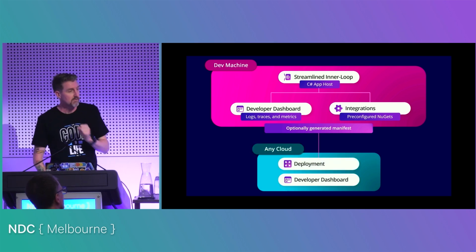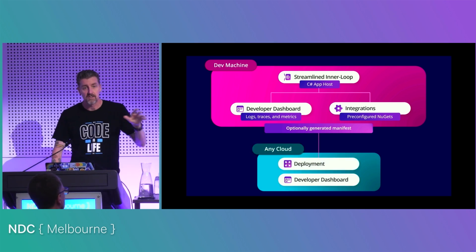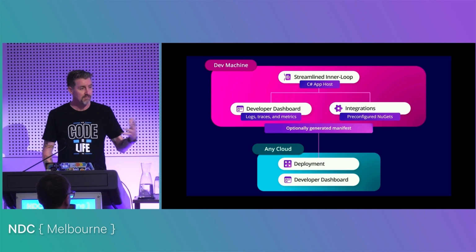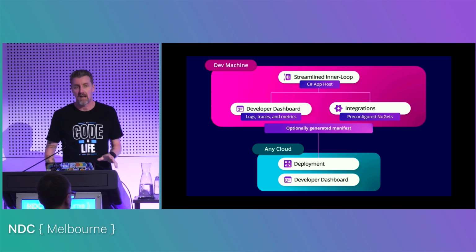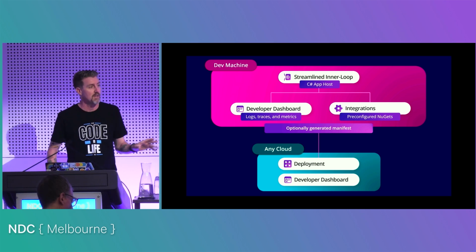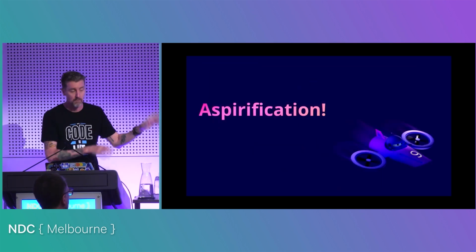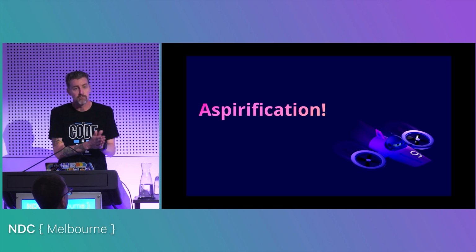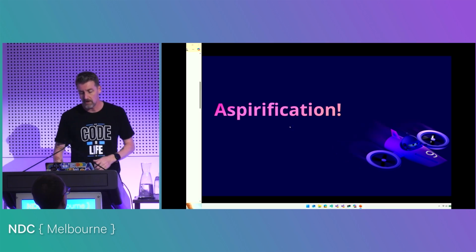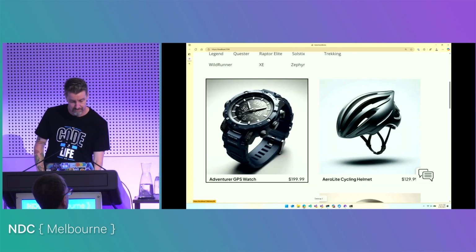So yeah, any cloud. While I do work for Microsoft and I am in the Azure part of the business, this isn't a talk about Azure. Aspire can be used regardless of where you're deploying to, and in fact, we're not going to do deployments. So let's go and do some Aspirification. I do not think that is a word, but that was what I wanted to go with.